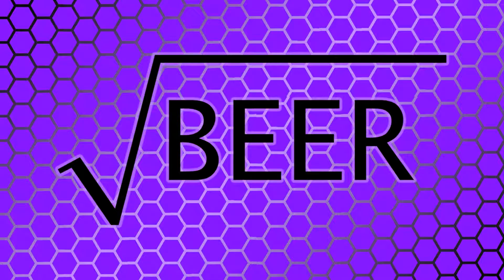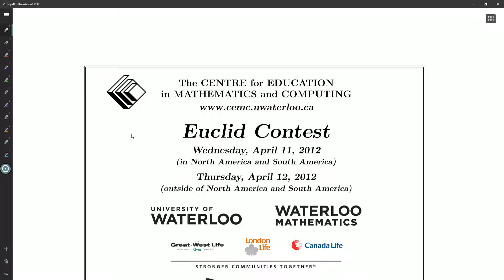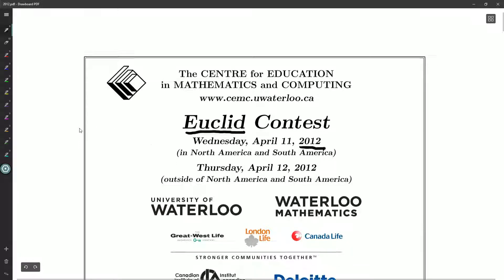Hello, ladies and gentlemen. I hope you're all feeling well. Root Beer here looking at another University of Waterloo math contest. This time it's going to be the grade 12 Euclid paper in 2012. If you'd like a copy of this contest, you can click the very first link down in the description and get a copy for yourself.